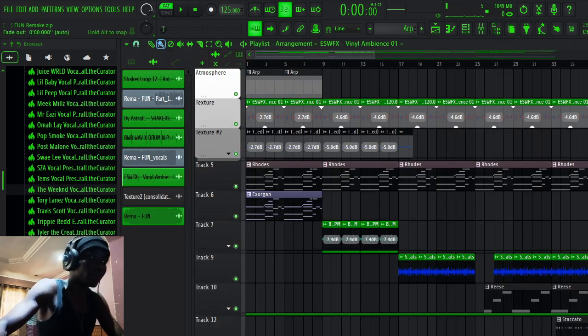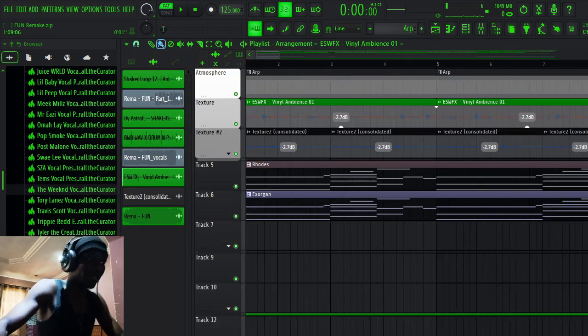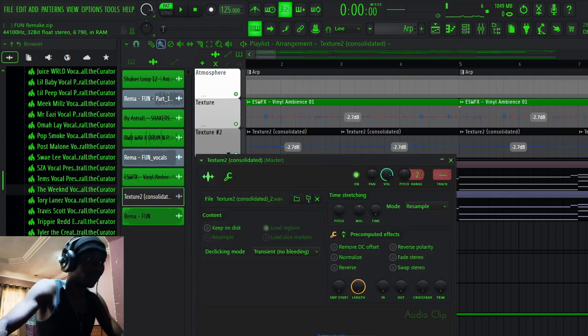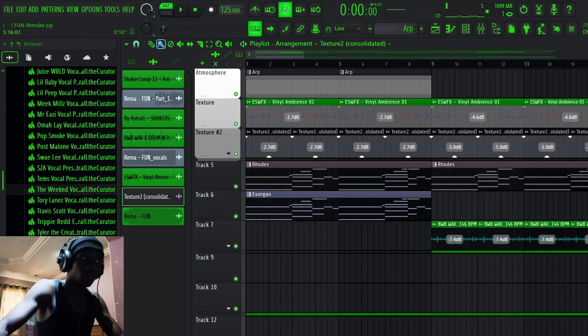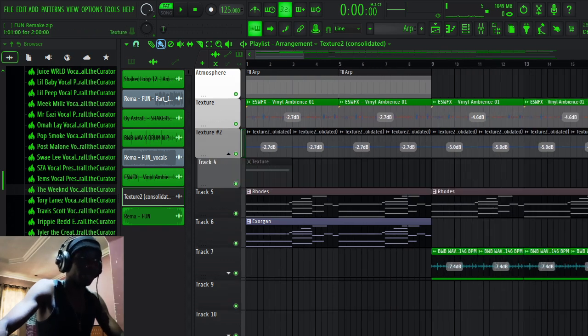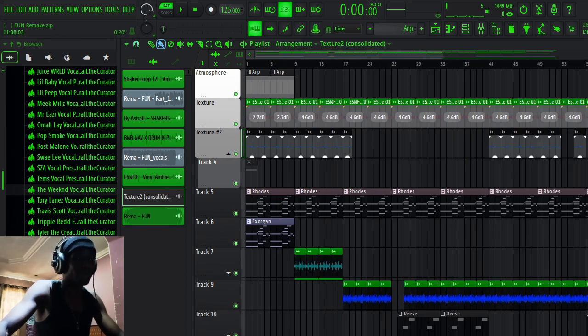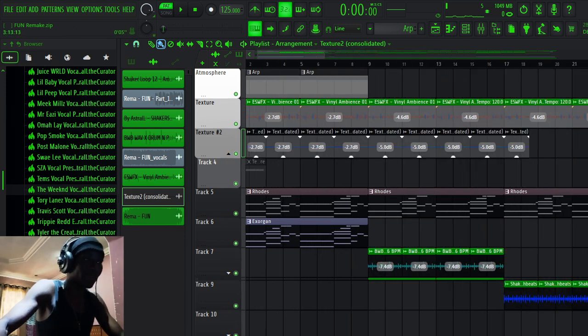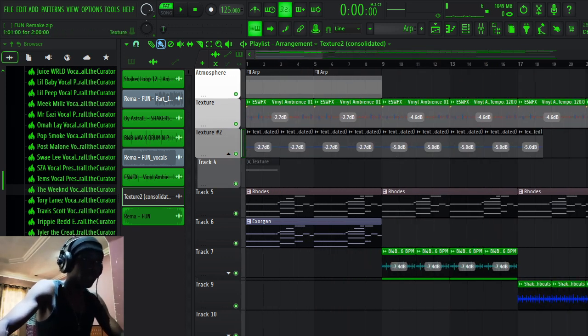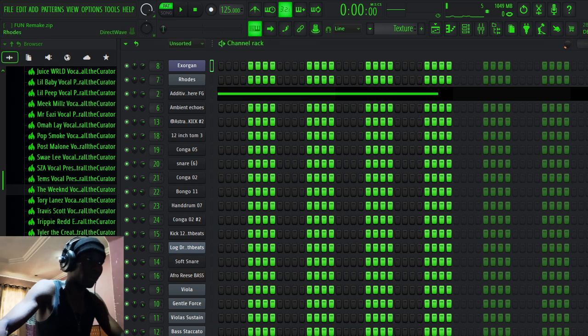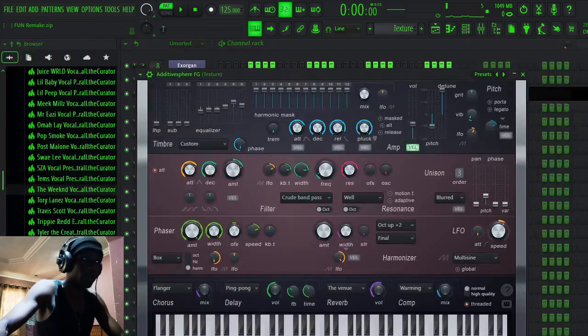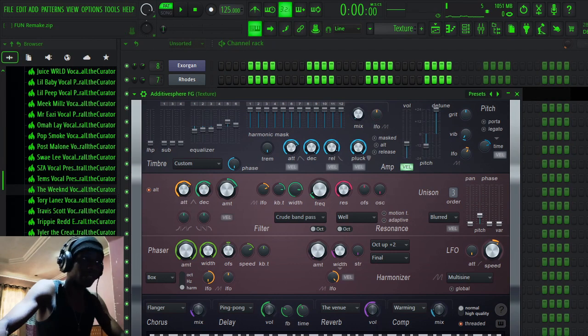So yeah. Then also we have this. And I'm sure you notice it coming in a lot throughout the whole song at different volumes. It comes in a lot. So this is very simple. This is audio. So this is the preset I used. I entered harmless, and I picked the additive spare FG. So I left everything the same.